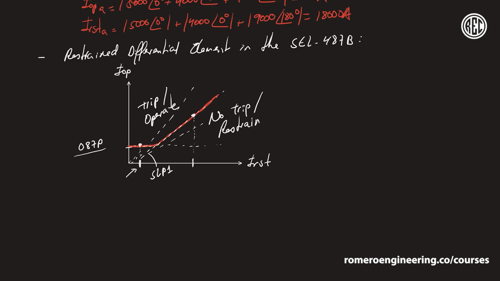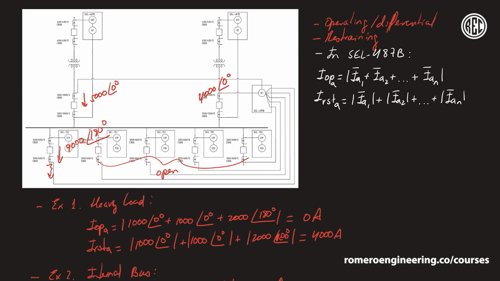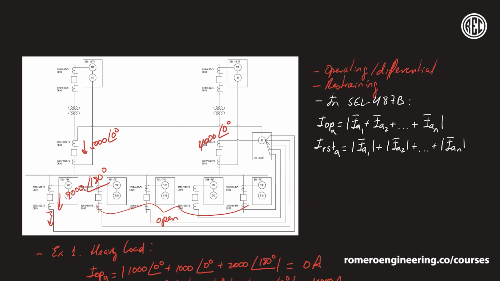In other words, during high fault current magnitudes. And it does this by increasing the amount of operating current that's necessary to declare a trip. This is an important concept, and again, going back to the fact that some CTs may see higher current than others, like in this case, for example, feeder number 1 over here is seeing a higher current than the two main breakers, and of course, higher than the other feeders, which are open circuited.